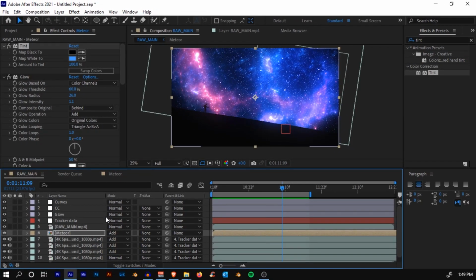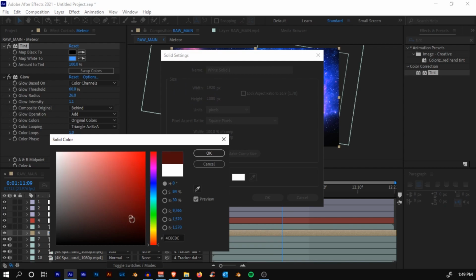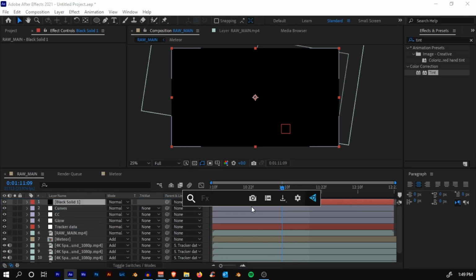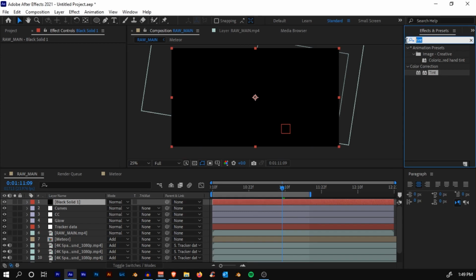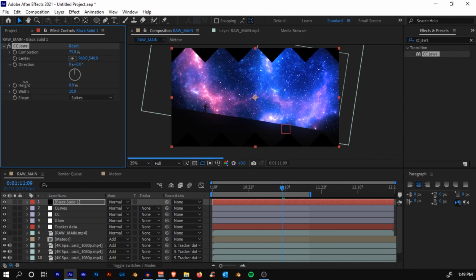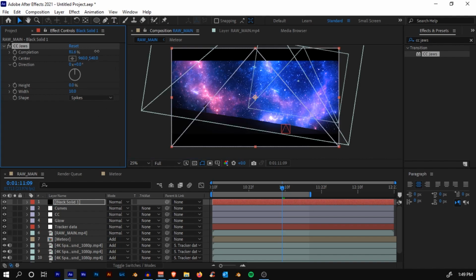And the last thing I like to do is add in the cinematic bar. So let's make a black solid, select OK, and search for the effect CC Jaws, drop it onto the solid, set the completion to 75, decrease the height, and we'll get it around 84.